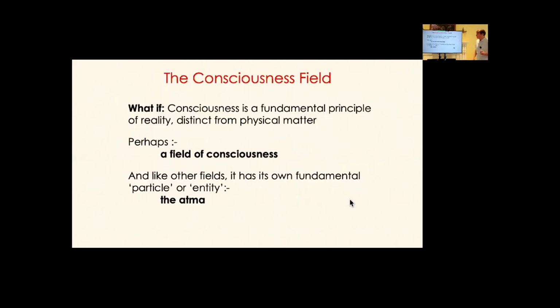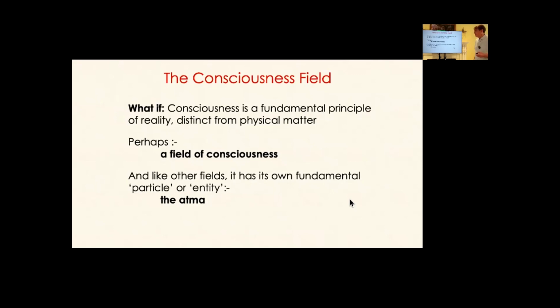Now we look a little bit at consciousness. We're saying, all right, we know that these are distinctive functions. We know that we can't explain them in terms of what the brain can do. We can't even explain them in terms of what the mind can do. So what if consciousness itself is a fundamental principle of reality, distinct from physical matter and even from mental stuff, whatever that is? So we're going to define a field of consciousness, because that's what you do in science.